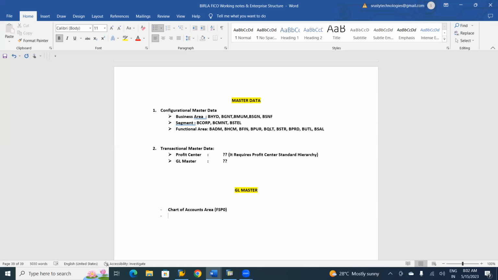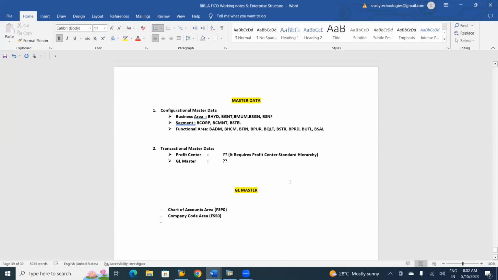Next one, company code area, FSS0. And the next one we can create centrally.